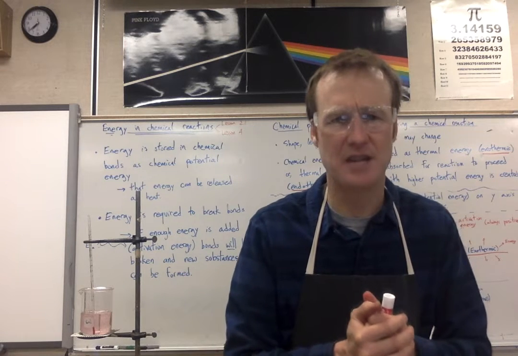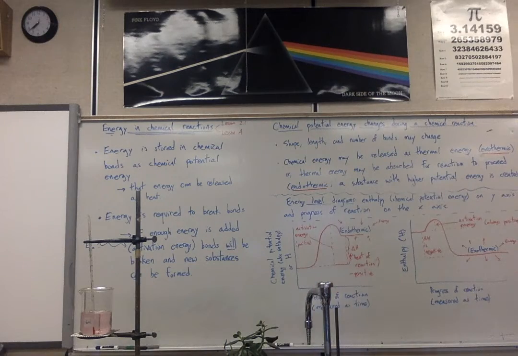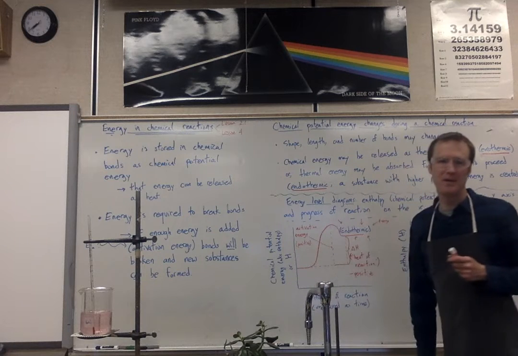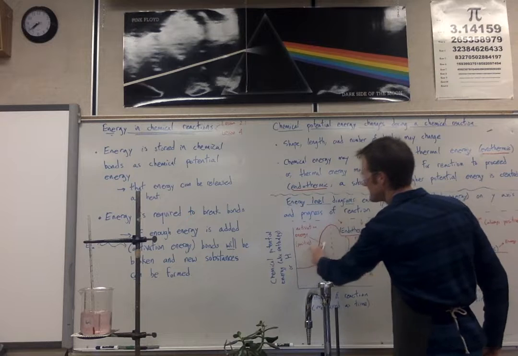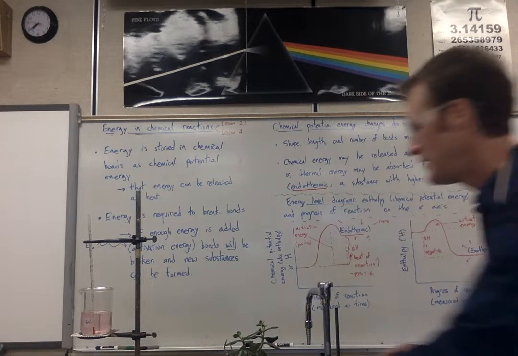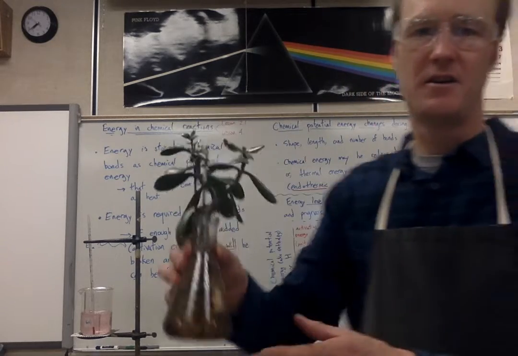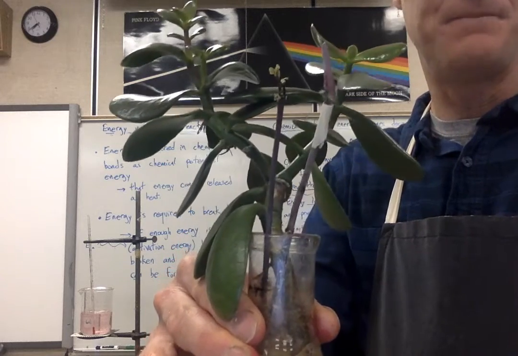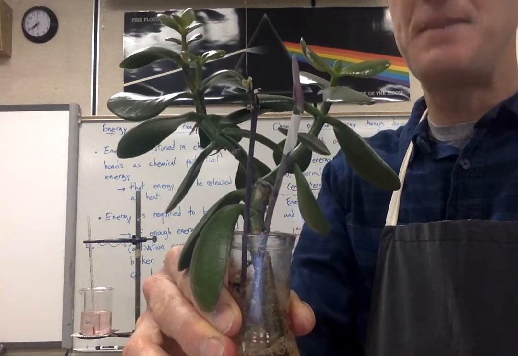Coming back to those energy level diagrams, let's consider again those axes. H, enthalpy, is on the y-axis. I'd like you to notice what happens in an endothermic reaction, because we'll start with that. In fact, I'm going to start my discussion of those with this right here. Many of you have noticed this on the windowsill. This is a jade plant.